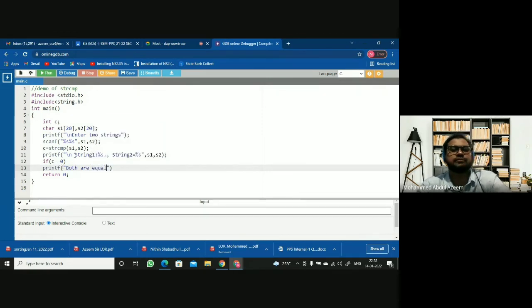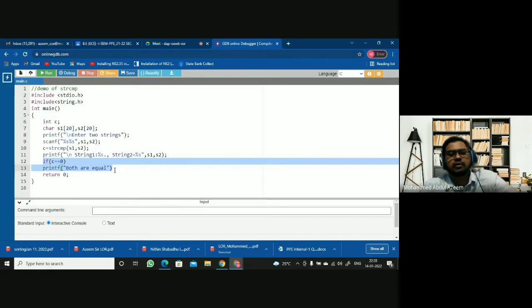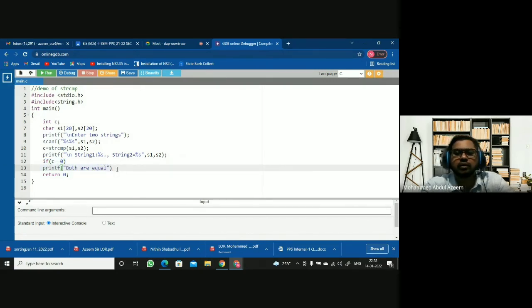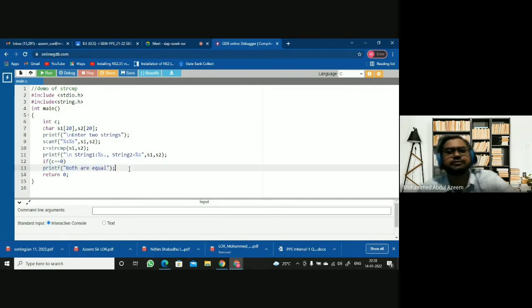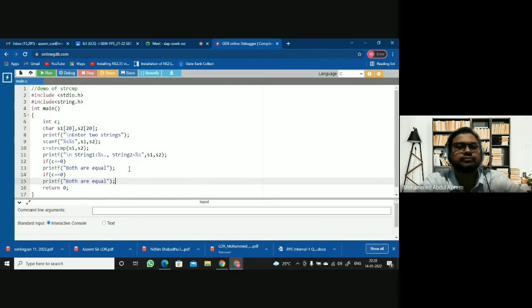If c is greater than 0, what do you mean by it?